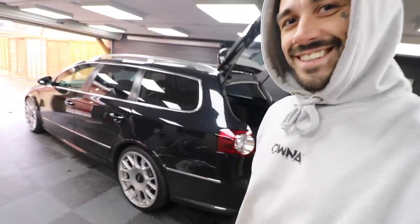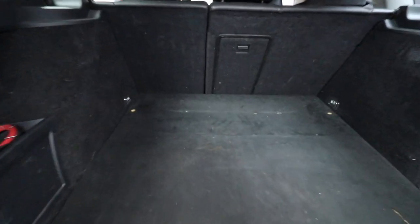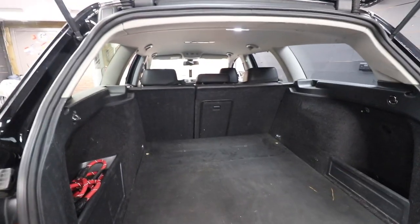I didn't actually think the tank's completely empty. So it's currently, as you can hear, filling the air tank, which means in a couple of minutes, it should be in the air. Okay, so, check it, it's in the air, the tank's pressurized, the compressor's stopped, and I've turned the car off. And we have one huge ass boot. Check it out. So as you can see now, the wood is back in. And it is massive in there.